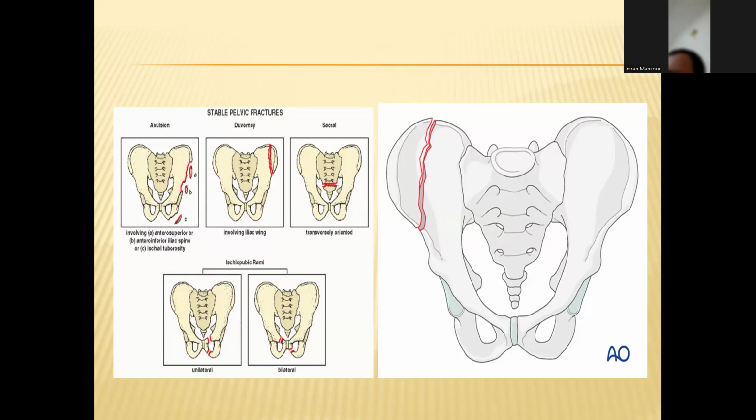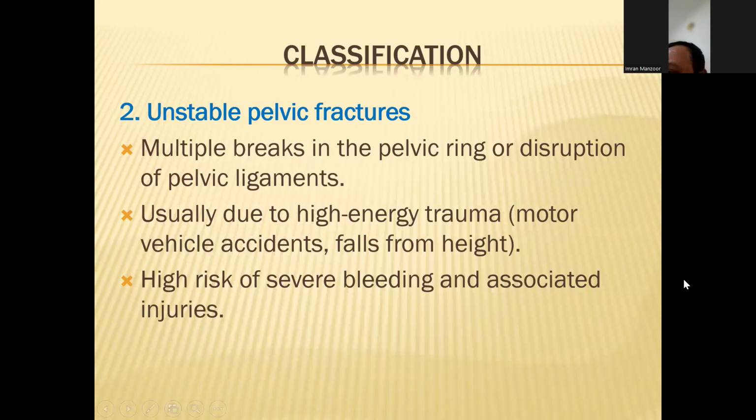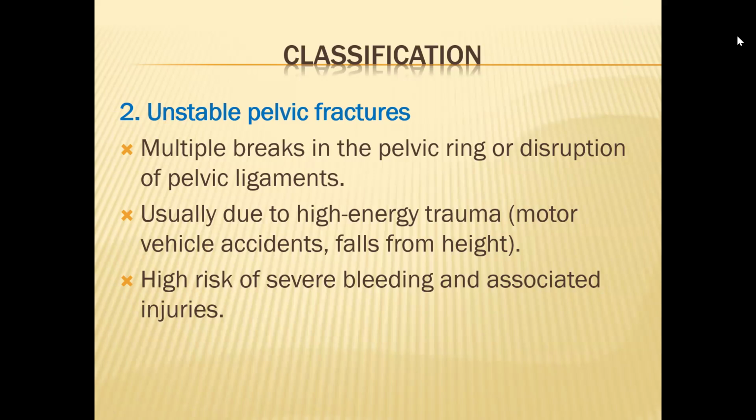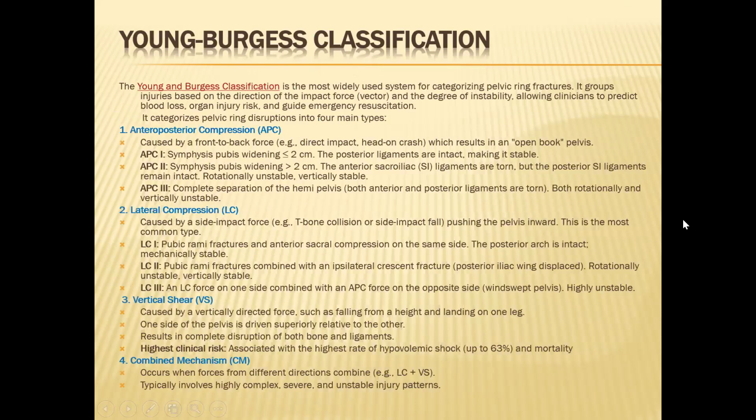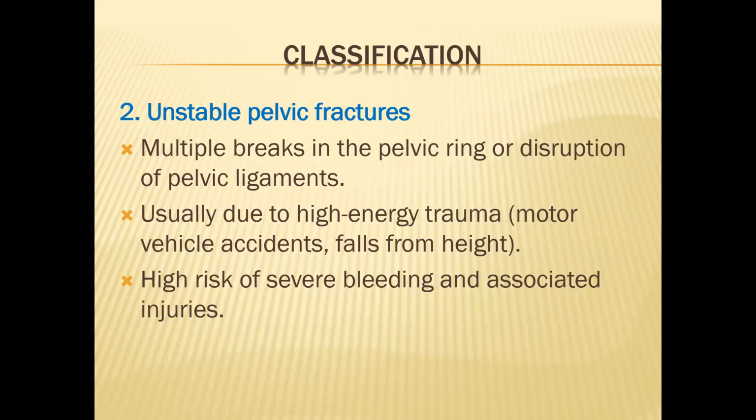So any unstable fracture can lead to massive bleeding in the pelvis, and the patient can be hemodynamically unstable. So we should monitor the vitals of the patient continuously. If there is any tachycardia or any decrease in the blood pressure, it means there is an injury to the blood vessels. So what type of blood vessels? This may be the main blood vessels like the iliac arteries, or maybe an injury to a pelvic organ, which can further bleed.